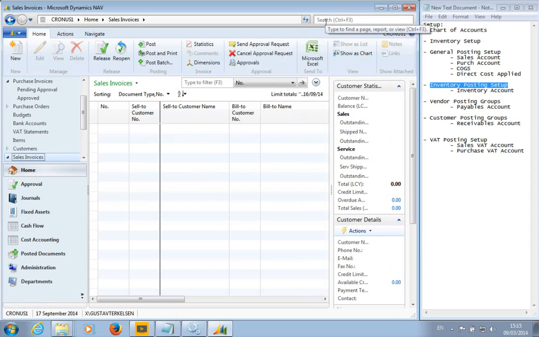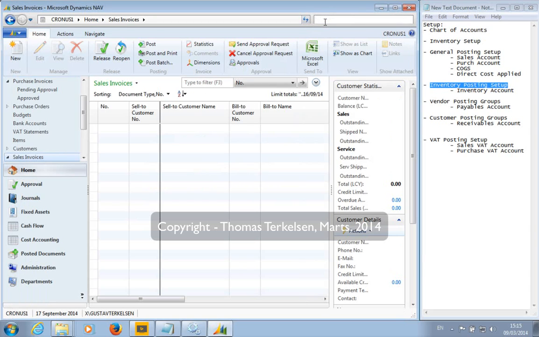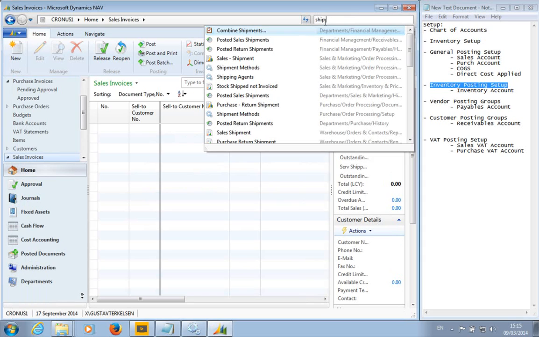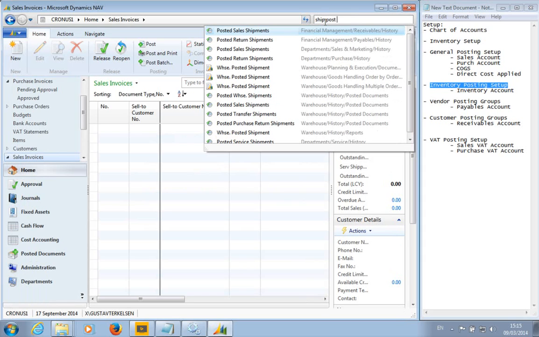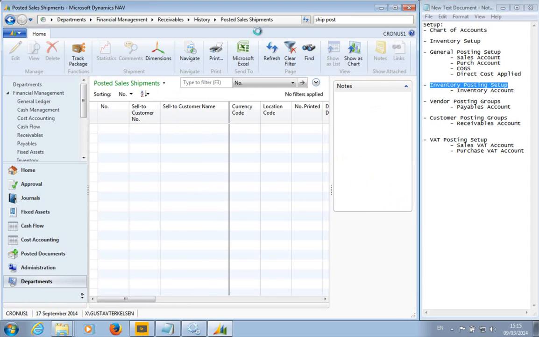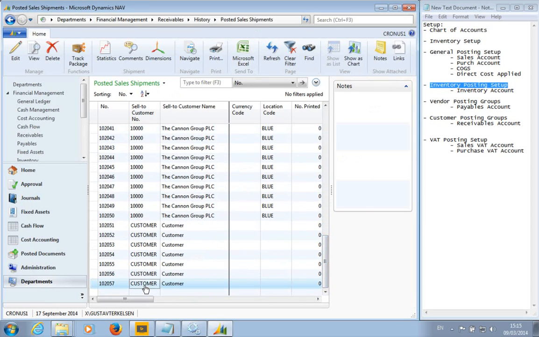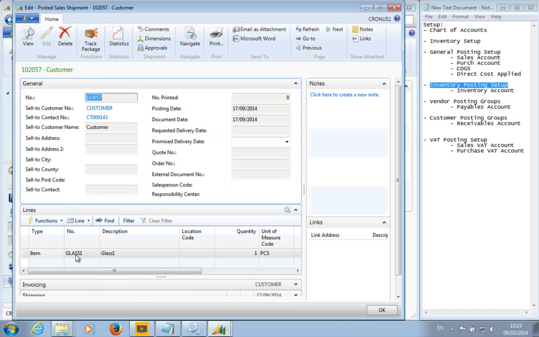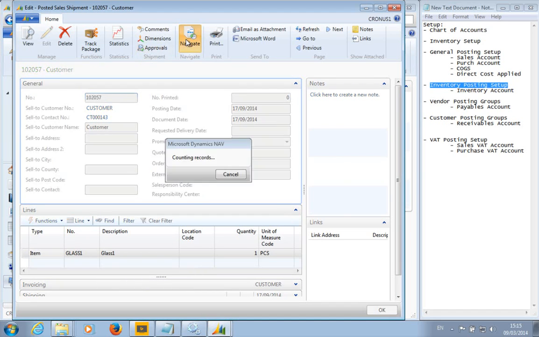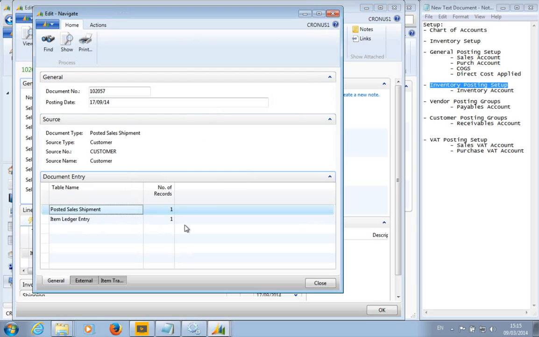Okay, so this has created a shipment and an invoice, and we can start with the shipment. It's in the bottom here. It's the one for glass, and if we navigate on this one, we'll see that it doesn't have any financial impact because expected cost is not switched on.